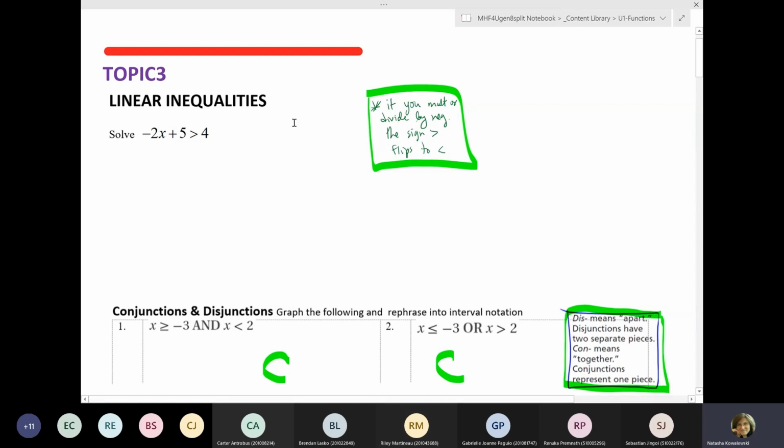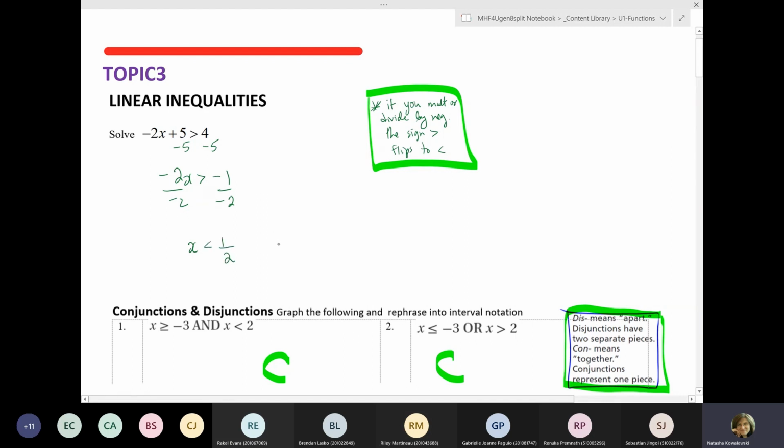Okay, so let's solve this as if this was an equation. We want to subtract 5 from both sides. We'll have negative 2x is greater than negative 1. What's my next step? Divide by negative 2. Okay, so next line down, continue. Whoever said that just now, it would be x what? X is less than 1 over 2. Yes, Raquel, less than positive 1 over 2.